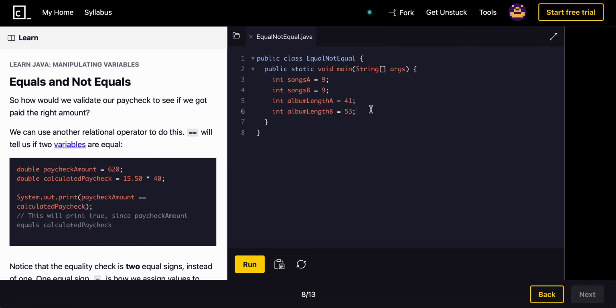So let me write down here. So in Java, or I'll do in real life, okay? In real life, equals means equal, right? The equals means equals, right?